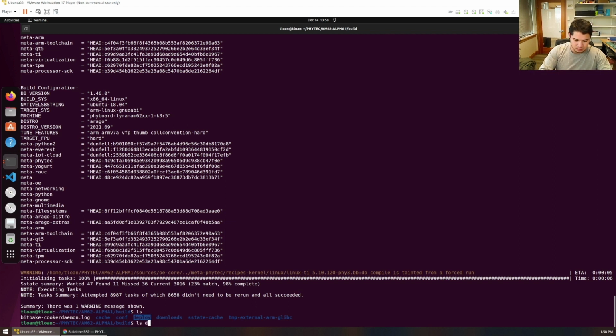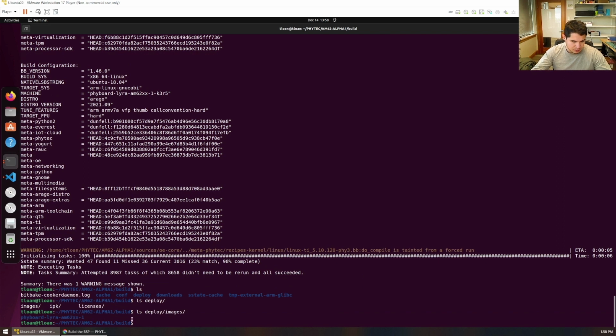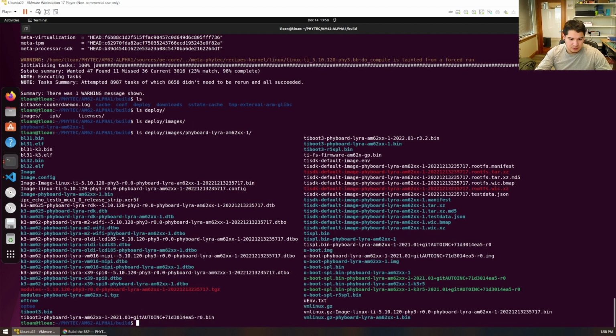So we can take a look in here. This organizes some things. The individual packages can be deployed as IPKs, and you could host these in your own package feed. We'll have a video about that later in this series. And then you can also take a look in the images directory. They're organized by machine. So if there's multiple machines that you're trying to support, maybe you're evaluating multiple SOMs, you'd see multiple directories here as you're building for each one. And then here are the deployed binaries.